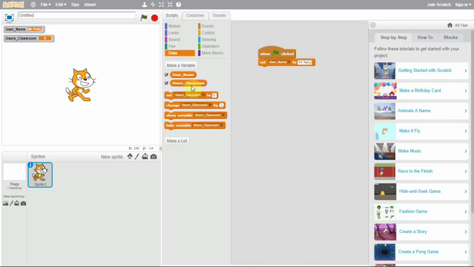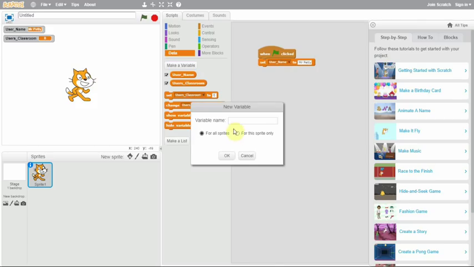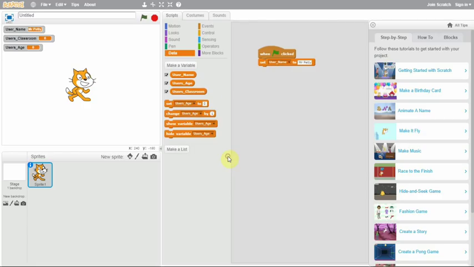Let's make one more variable, and the variable we will ask is users underscore age. I'm going to click on OK, and now we have username, user's age, user's classroom.